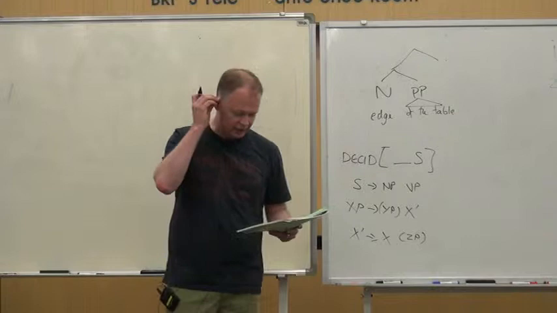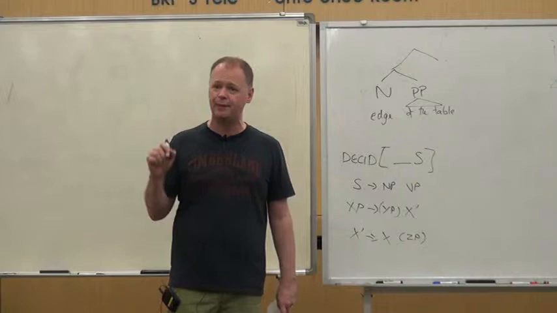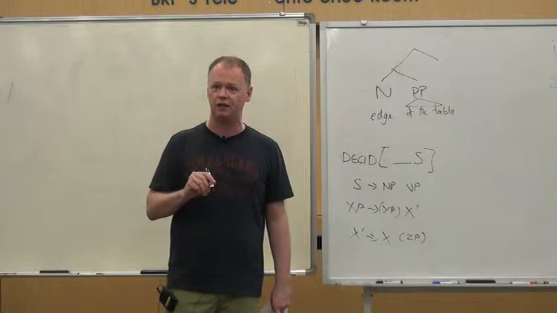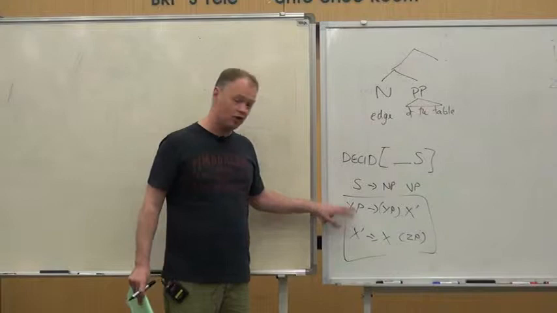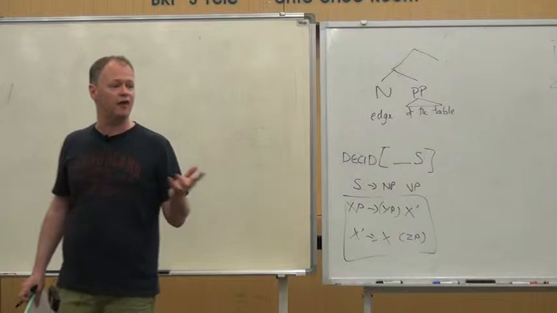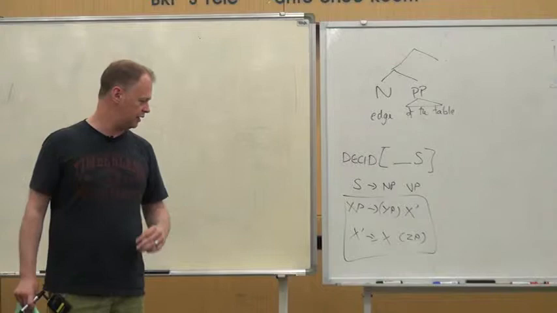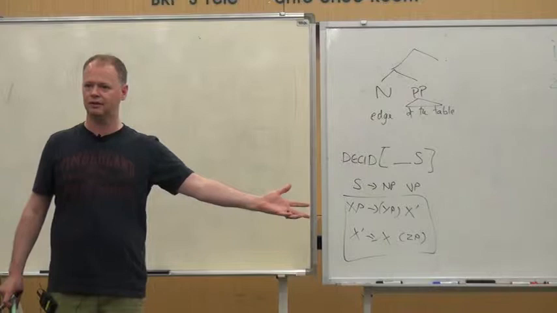Now, if you have this, then what that predicts, crucially, is an incredibly strict parallelism between the structure of the VP and the structure of the NP, right? Because the structure better be the same, right? We either put V in here or we put N in here, or various other things, right? So the structure of the NP is going to be the same as the structure of the VP. But everyone thought at the time that verb phrases had objects, right? So, you know, decide, let's not use decide because it's an S object, but like kick the chair, right? The chair is the object of kick, right?